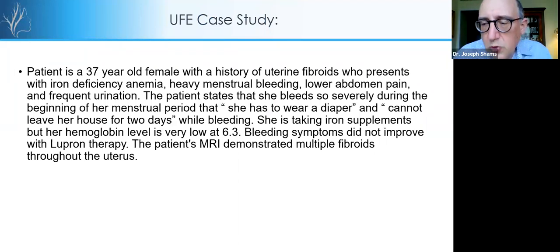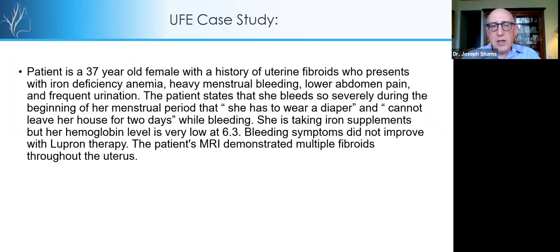Okay, I'm just going to show one quick case of mine, a very typical case of a patient with fibroids. This patient was a 37-year-old woman who was premenopausal, with a history of uterine fibroids, who presents with iron deficiency anemia, meaning she's bleeding so heavily from the fibroids that she now has anemia. Her hemoglobin level was 6.3. The normal hemoglobin level in her would have been over 13. So she's already lost half of her blood, and she's pretty symptomatic. When you have anemia, you may get tired very easily, may have fainting episodes, and so on. And it was all from the bleeding from the heavy menstruation.